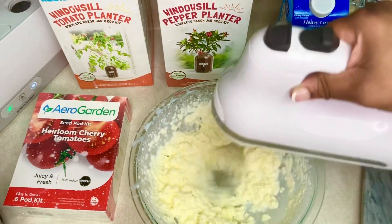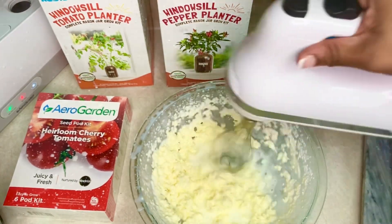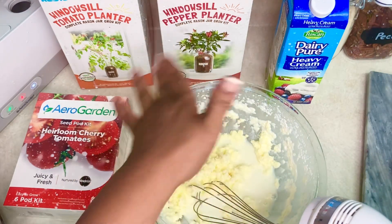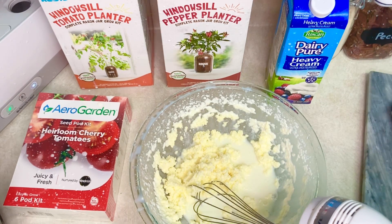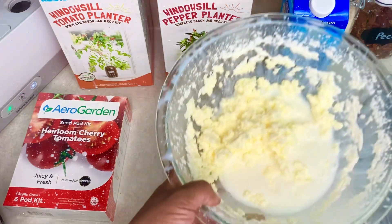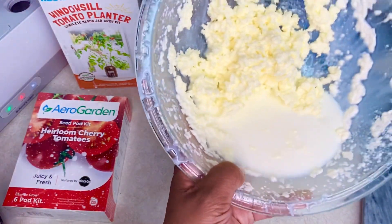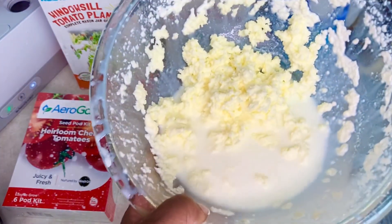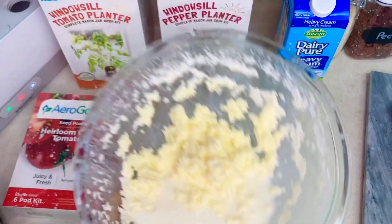This is what we want - we want to get that separation. Turn this down a bit because I'm making a mess. I think I saw somewhere somebody suggested having some kind of cover around the bowl, maybe with plastic wrap, to prevent splattering - but cooking gets messy, I don't mind. Look at this - the buttermilk has completely released from the fat in the cream. So now we have buttermilk and we have the beginnings of amazing unsalted homemade butter. Was that hard at all?